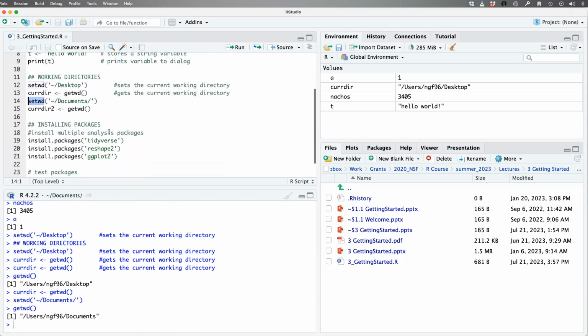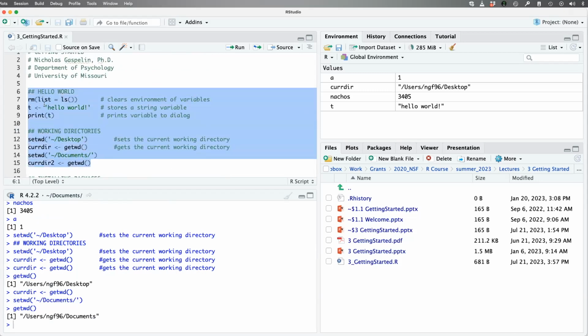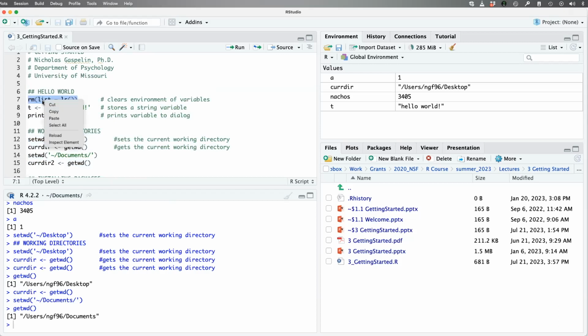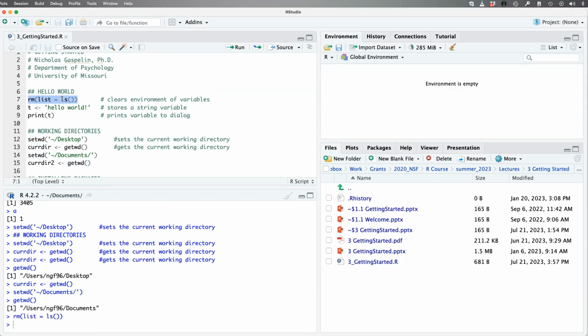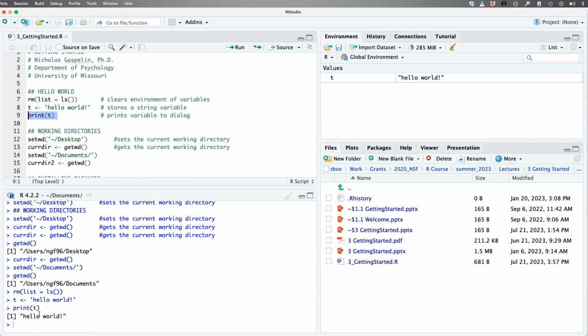So you can see here that hopefully you're getting an idea, and definitely your homework after class, if you're not following along with me in class right now, is that you'll want to go through and start practicing interacting with the environment. So like highlighting a command and then running it. You could do that various ways, but the easiest way is to use some sort of keyboard shortcut and run it into the command window. So here I'm using Command Enter. You should get used to this idea of interacting with R.